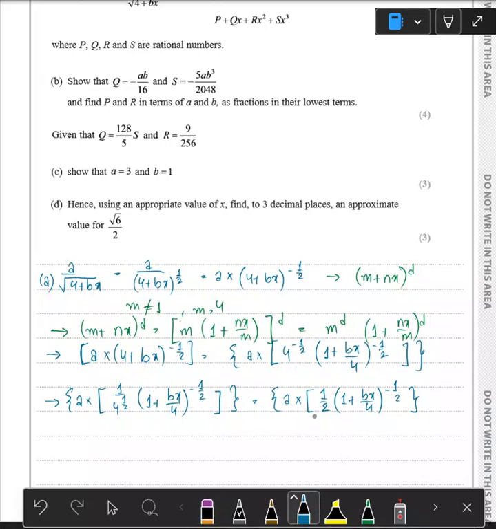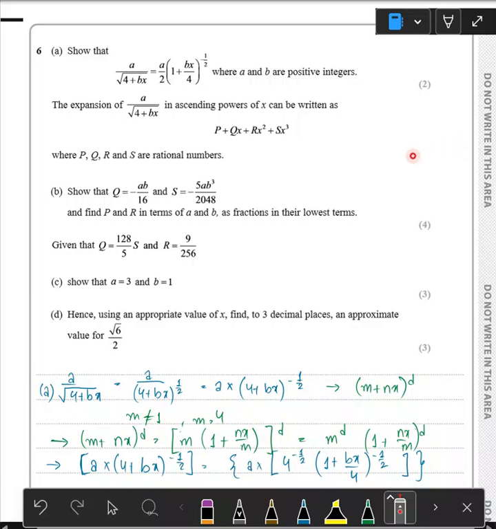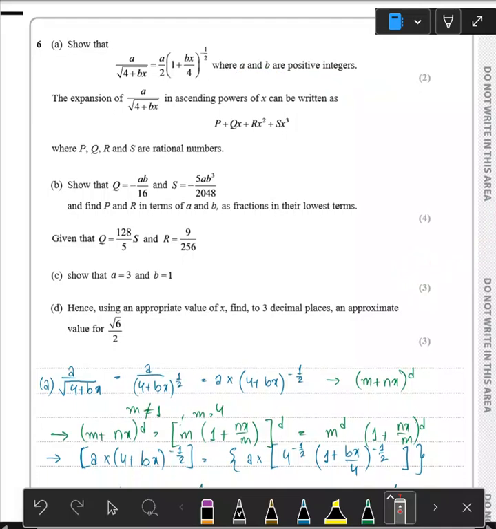And we don't have to consider the negative portion when we do the root over thing here. Root over 4 is plus or minus 2, but we don't need to consider that because if you look at it, this is positive 4 here. So the negative root is not needed for most of these cases. Also they have mentioned that a and b are positive integers, so we don't need that.